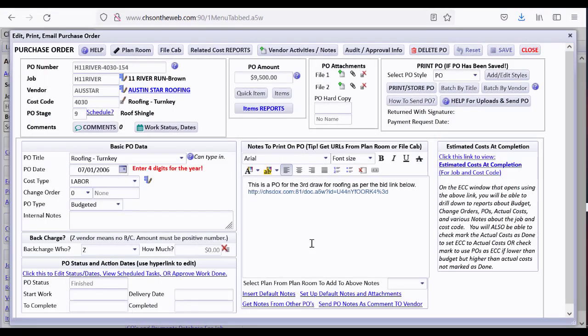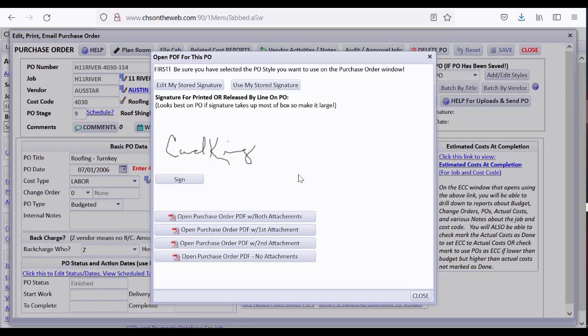So I am stepping into the middle of the video because we have now made a slight change in what I'm about to talk about next. So what I'm going to do is choose to do a PO with the first attachment only, because that's the bid that we're wanting to send to them. I could do with both attachments, but since I butt into this video, it's even a different attachment than what I was talking about. So let's open the purchase order PDF with first attachment.